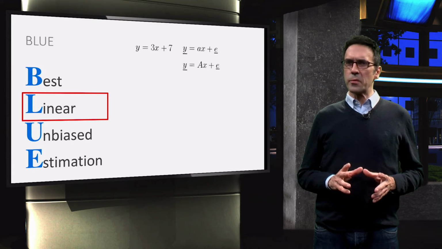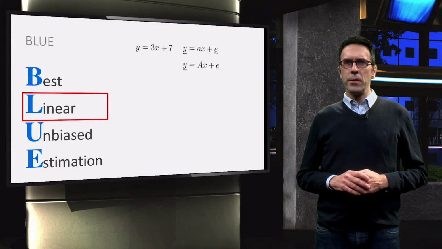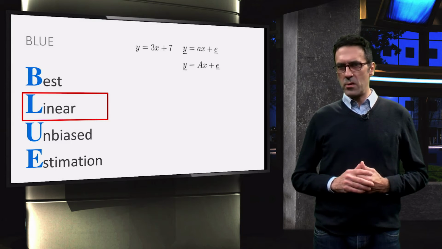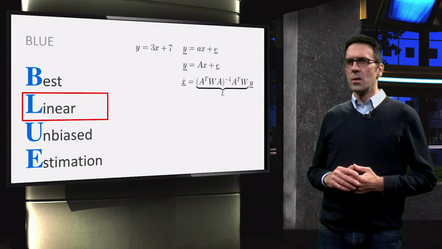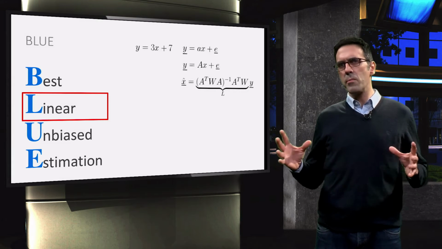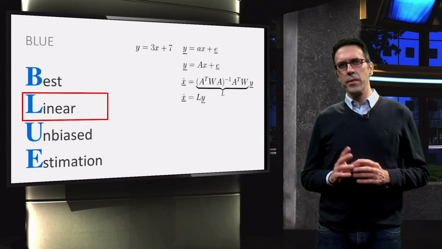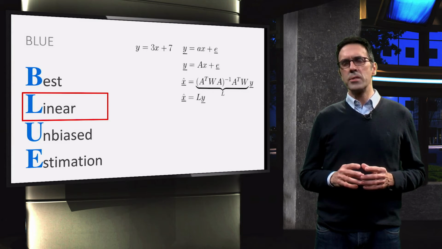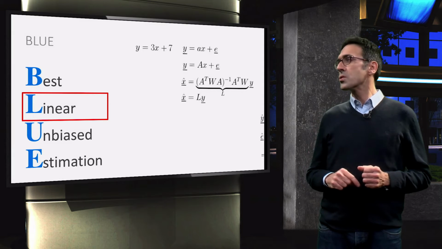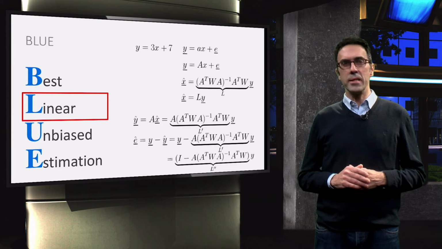So, we can confirm that such an expression is a linear function. This would also hold for the estimator of x itself, which is also a linear function if we lump all the matrix multiplications together. This means that all these estimators for x hat, but also for y hat and e hat, are linear estimators.